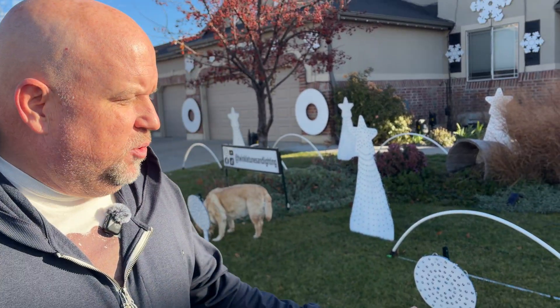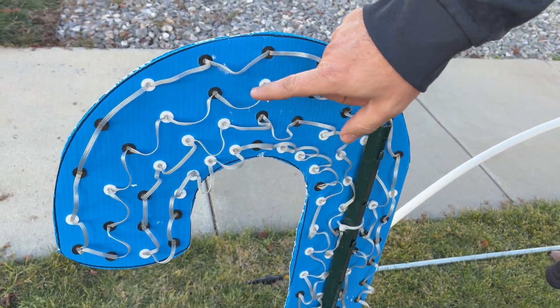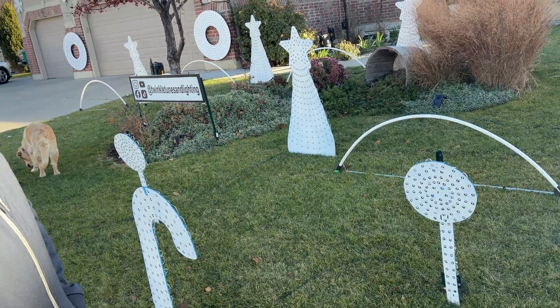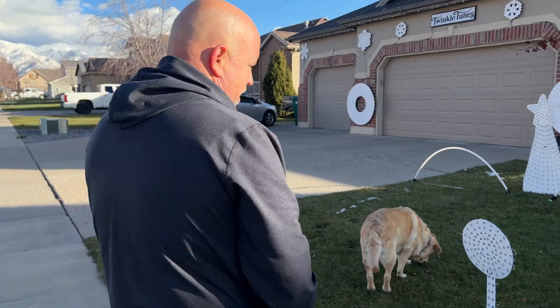A lot of the props I made myself before I discovered the vendors that sold them. I went out and bought four-millimeter Coroplast, traced them out with a Sharpie, drilled them all out by hand, and made them from seed pixels. Once I found the companies that do it I started buying them — that's a real time saver. I've got lollipops — just a simple circle with a pixel stake — and trees based off of EFL trees that I made myself after seeing a picture and thinking I could do it. That was a chore.